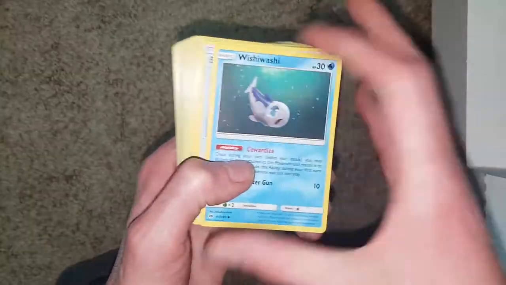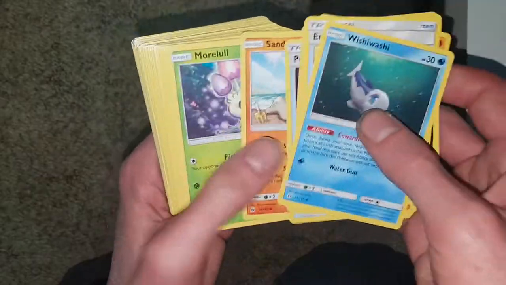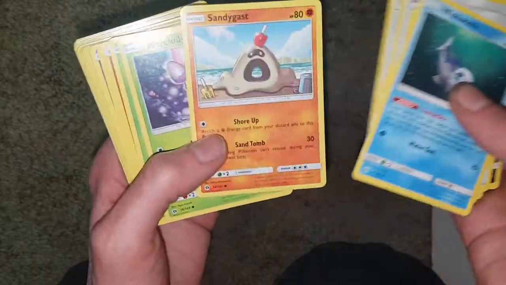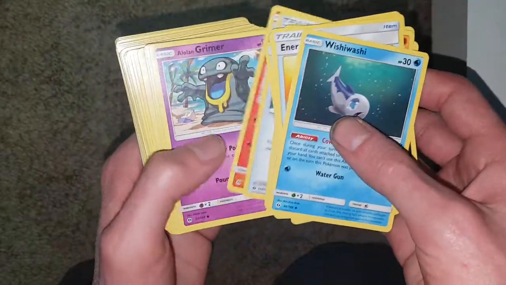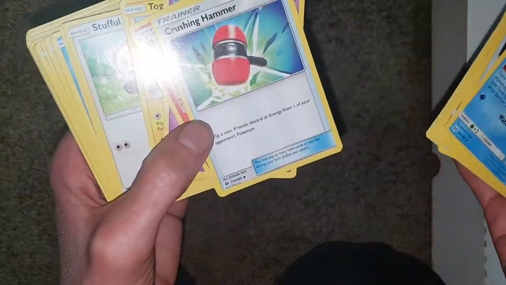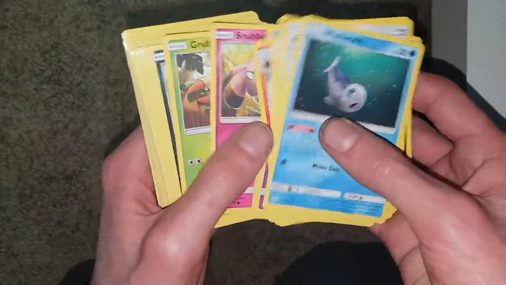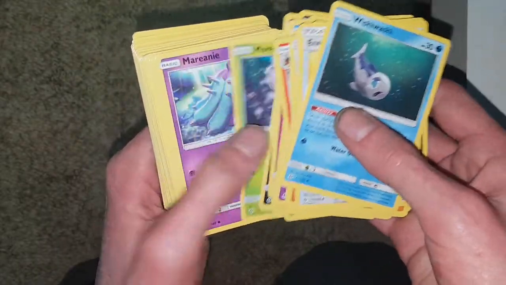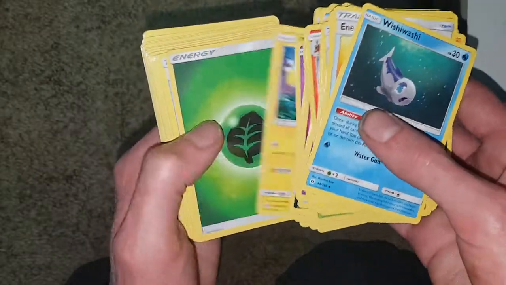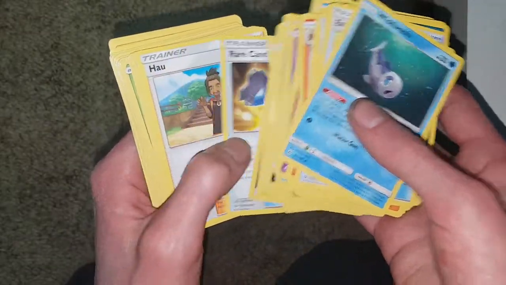That's pretty much all we're doing for this video, right? Meowth, Piplup, Energy, Pokemon Catcher. Is Pokemon Catcher a good card or something? Crushing Hammer. You have to flip a coin, right? Flip a coin, if heads, discard energy from your opponent's Pokemon. If it does work, then you pretty much win. But if it doesn't work, then you lose. Rare Candy.